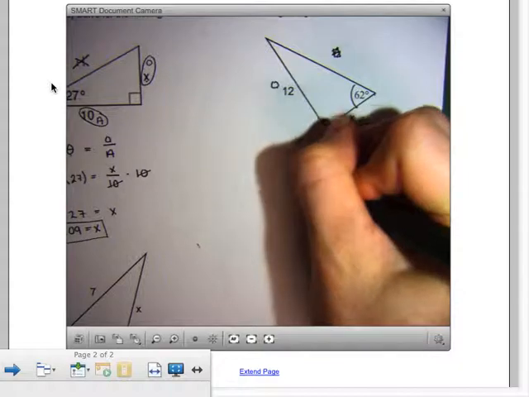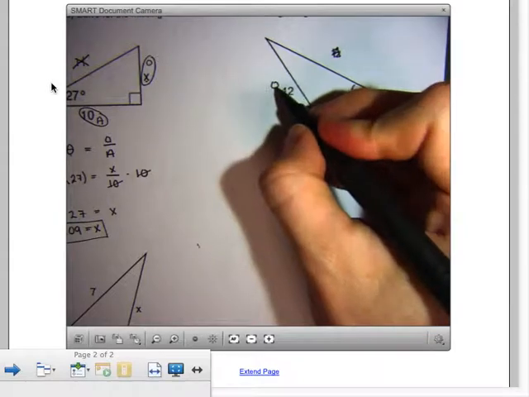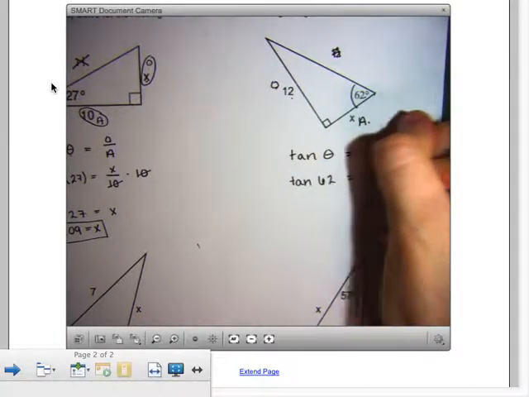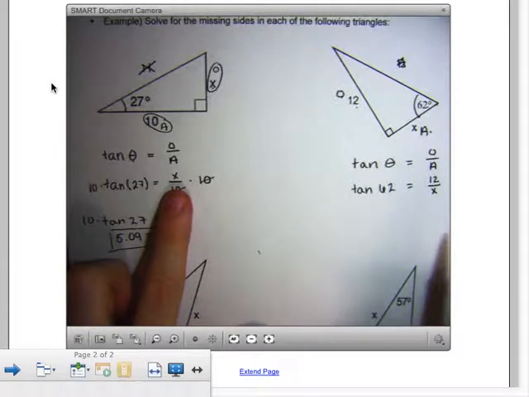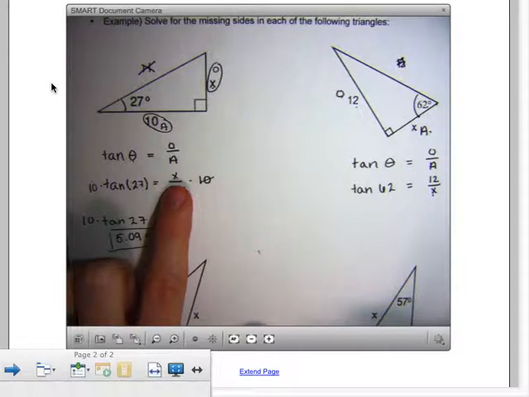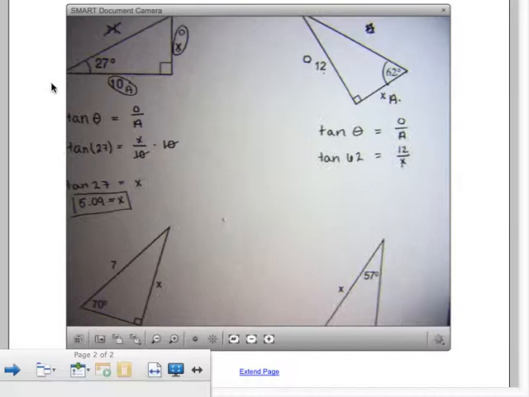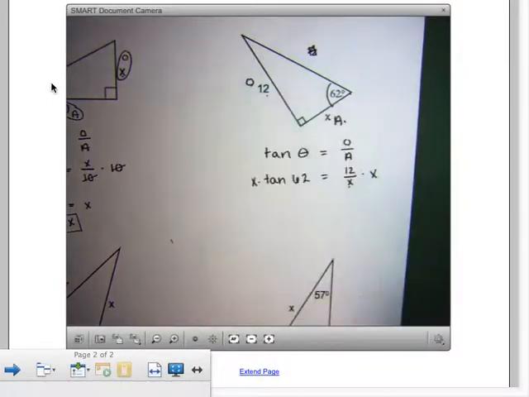So theta is the angle. The angle is 62. O is equal to 12. A is equal to x. Okay, so here again we have to solve for x. So the difference between these two here, x was in the numerator here, x is in the denominator. Okay, so do not multiply by 12. If you multiply by 12, that does not get rid of your fraction. You always have to multiply by the denominator. So I still need to multiply both sides by x.